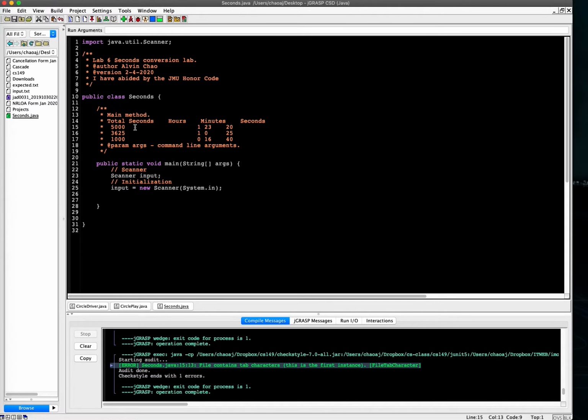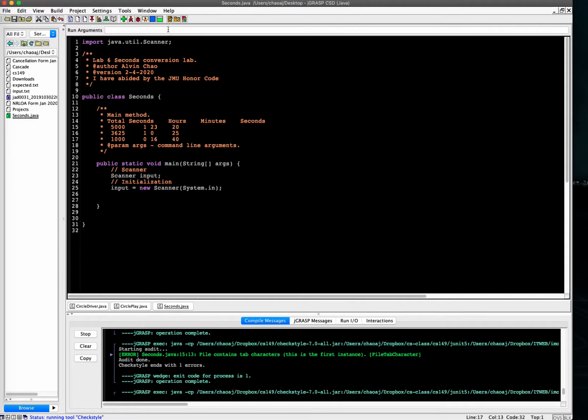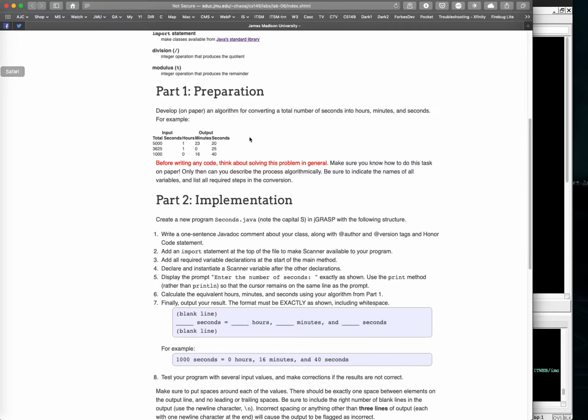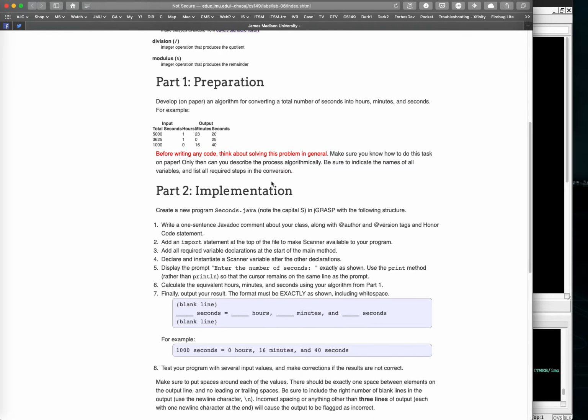Let's see where this is. Inside of here, maybe? Yes, there. So let's go ahead and get rid of that. All right, let's see if we've gotten rid of all the tab characters now. Yep, now we've gotten rid of all the tab characters. Good to go. Let's move on to the next part, this implementation.